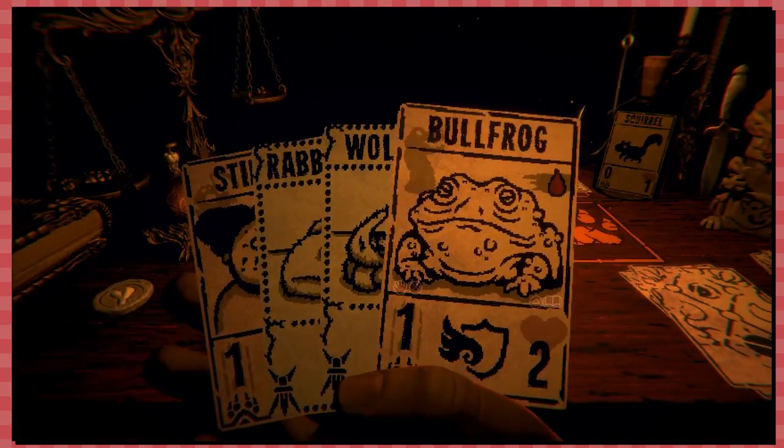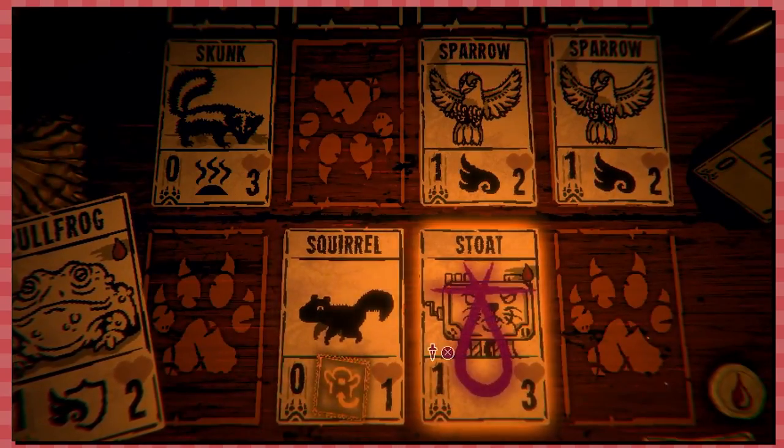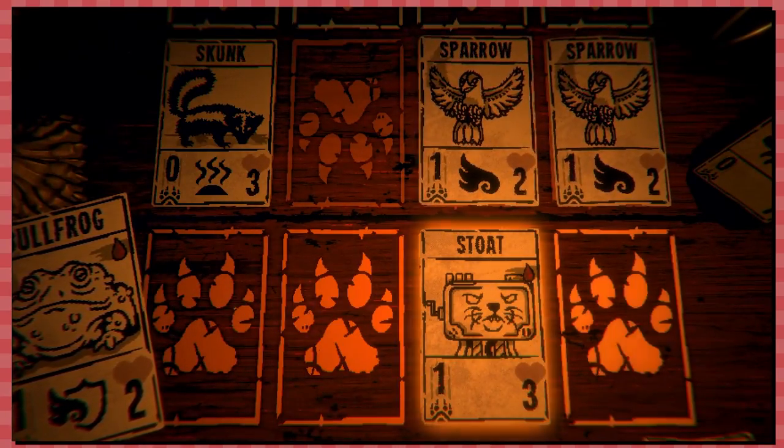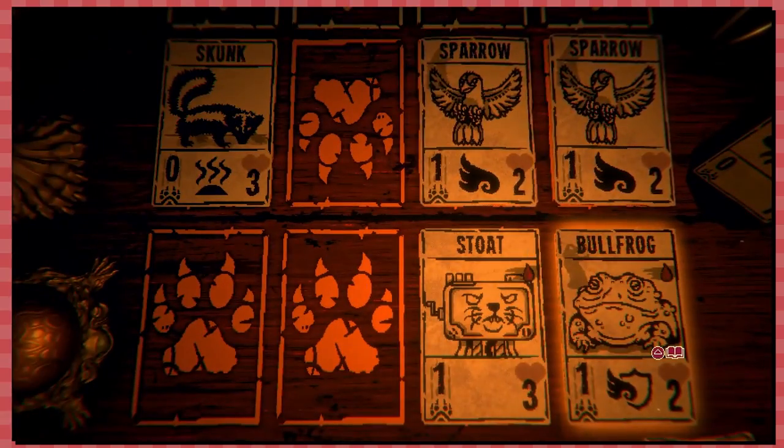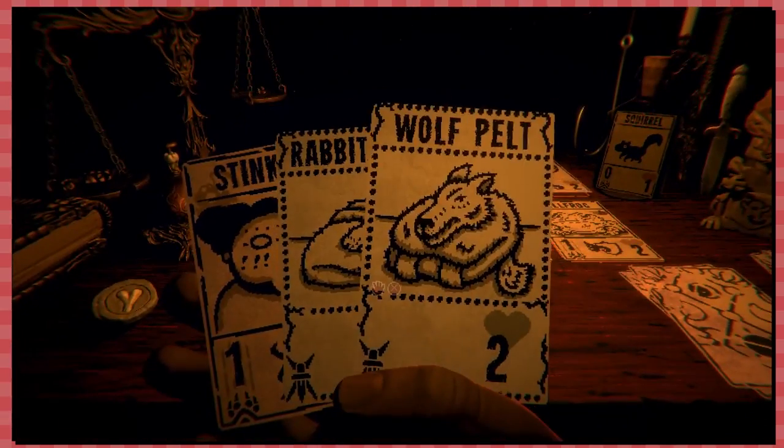Actually, yeah, that's what I want to do. I want to get the frog out to block one of the birds. Sparrow, yeah. And then I get the stink bug can do... Although the stink bug would have been good for one of the sparrows, but there's not really much I can do about that.